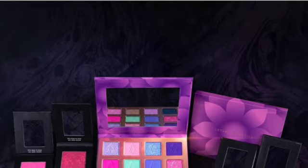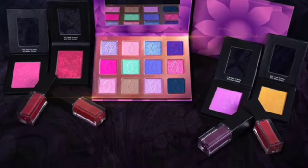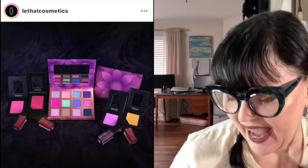We have one more exciting release and I'm really sad that I can't take part in this because I'm trying to do really good here. This is by one of my top five brands — this is from Lethal Cosmetics. Here's a look at the full collection. They had done the Night Flower last year, and this year we've got the Wild Flower collection. The Night Flower will be restocked because it keeps selling out. People keep liking it — I really like it too, I do own it. And this is a beautiful collection.